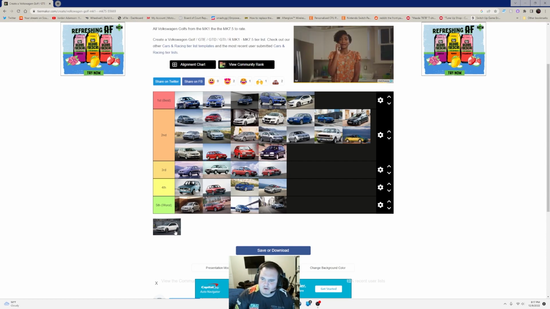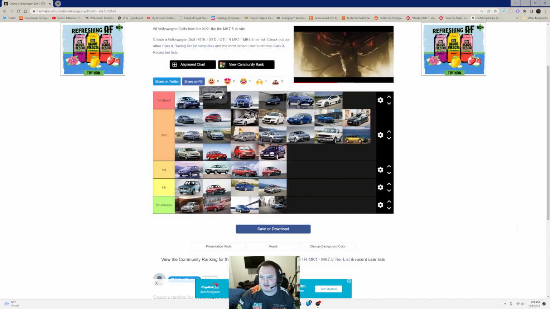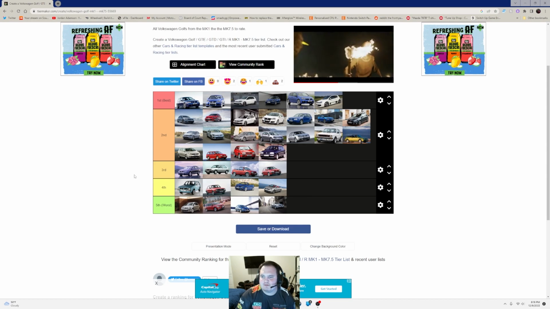The Club Sport S, though, is such a great car. But my love for the VR6 is kind of keeping it from possibly taking the top spot. So I am going to put it ahead of the Mark 7R, and it will be our number 3.